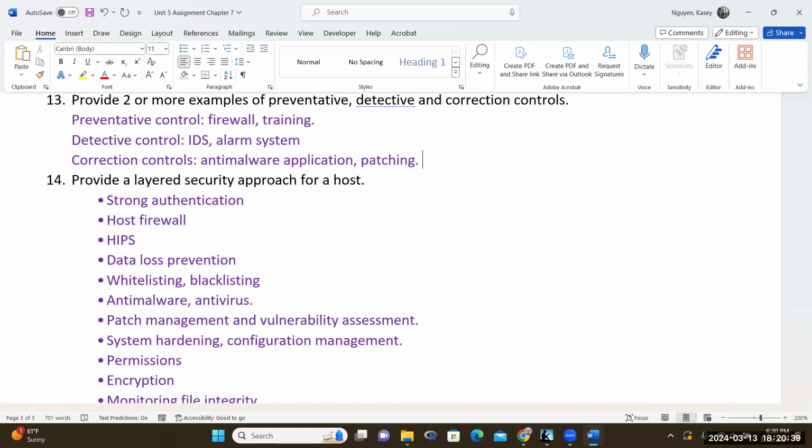We can do data loss prevention. So what do we do for data loss prevention? Anyone know? How can I prevent data loss? Yeah, back it up to the cloud, to the storage server. But backing it up is just having an additional copy of it. True data loss prevention starts with what? Permission control. Who accesses your data? Encryption.